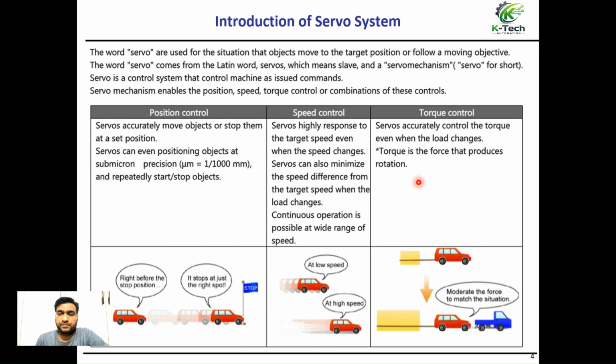So you need to check all the mechanical data, calculate the accurate torque and select your servo accordingly. So three things we can achieve from this servo system: position control, speed control, and torque control.